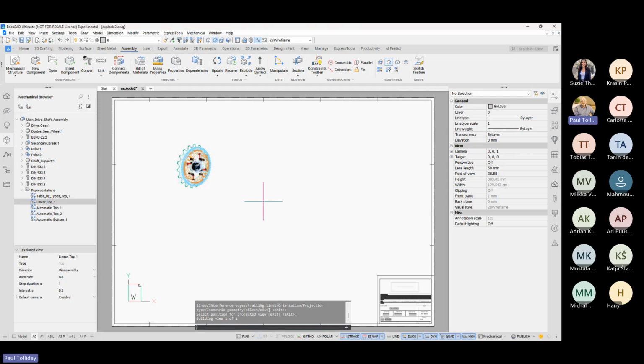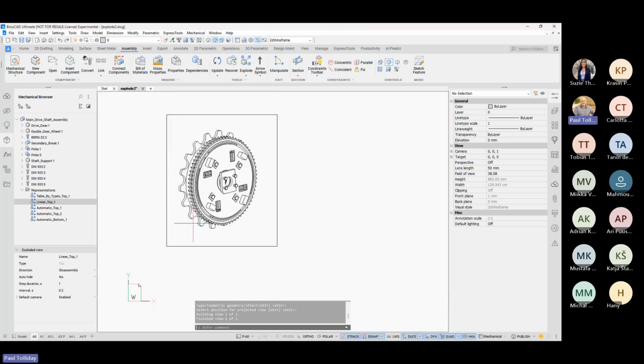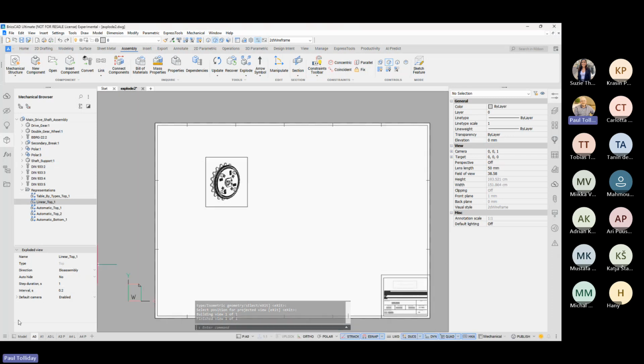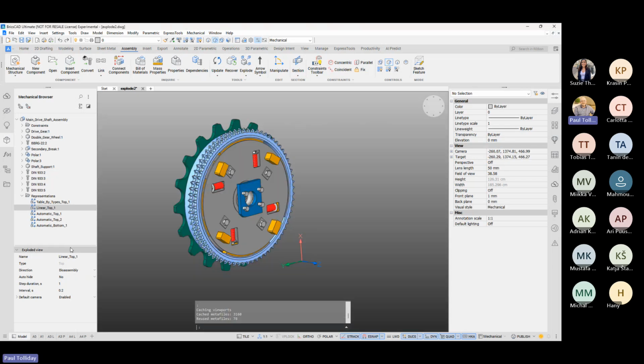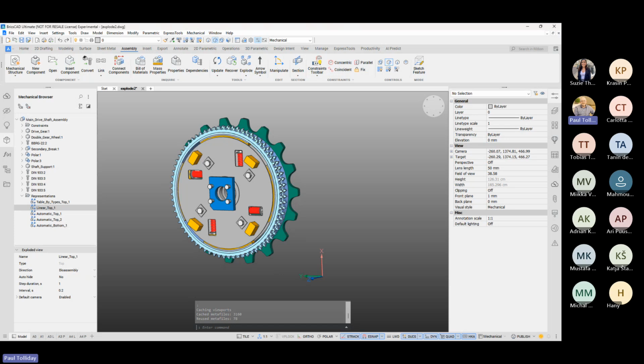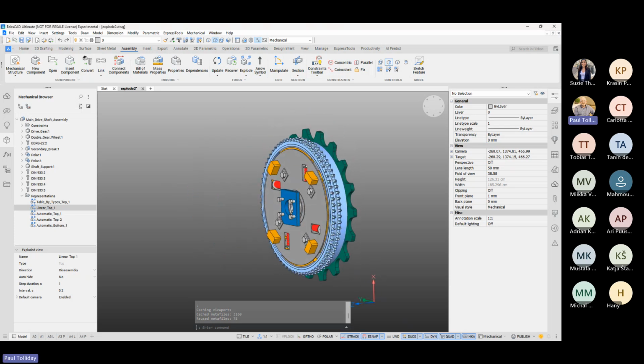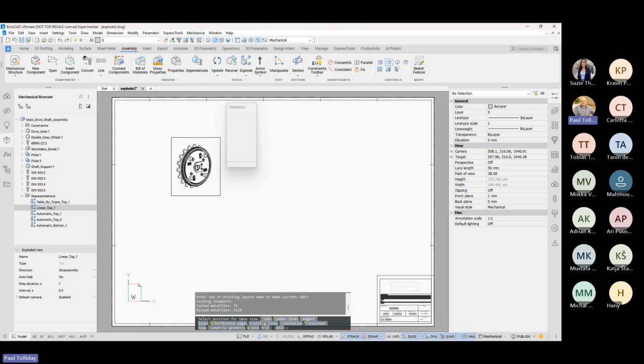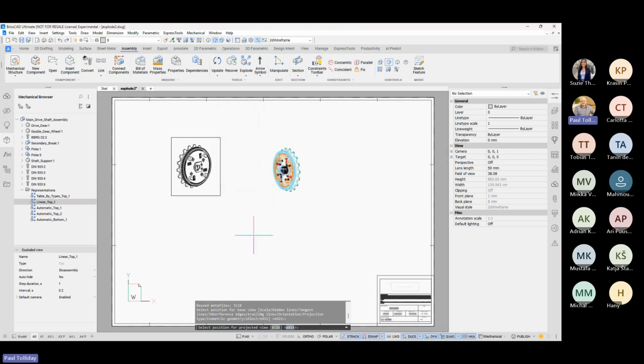Takes a few seconds to render. And then it's going to give me a 2D drawing in my view there. So if I now go back to my model, we've got the same linear explosion selected, and I move my view to another angle, and then I simply generate a new view from that. Again, it's going to look at the view that's on my screen, and that's the view that gets placed into the drawing. So this is quite an important thing.